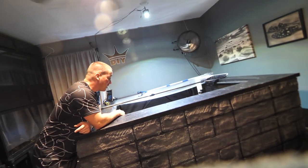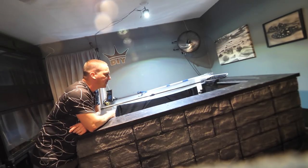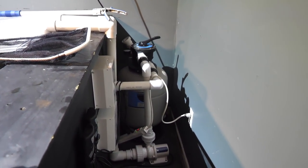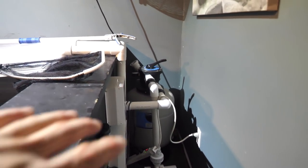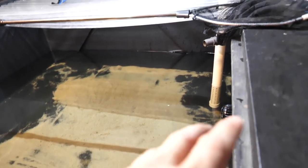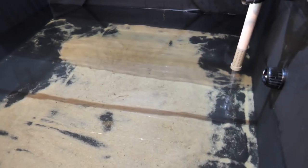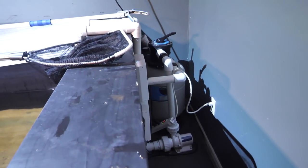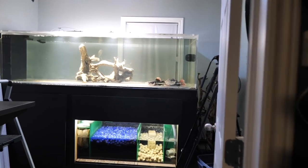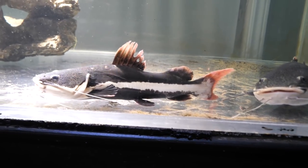The pond is next — I need to disassemble it. That just means take it apart and I'll salvage and save what I can. I might be able to save the liner for a future build. The large canister filter on it I'll probably put on the 2,000-gallon just to keep it cycled, then add extra filtration. I'll let the pond run with the water that's already in it for now, and then once I get the canister filter moved over I'll drain the tank and rip it apart. It's not that big of a deal — this tank only took me a couple of days to build and about 500 bucks. Definitely worth the experience and showing you guys a cheap and simple solution to building a large water volume for little money to keep these monsters. These guys are already watching me — I wonder if they'd eat. I bet they will.